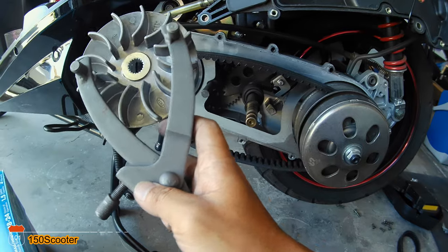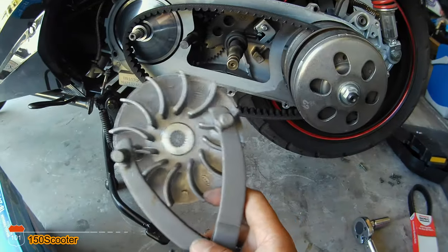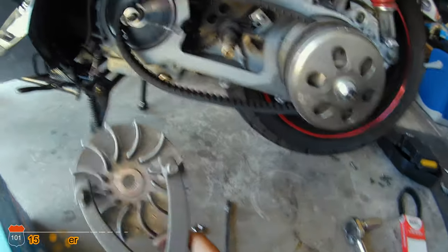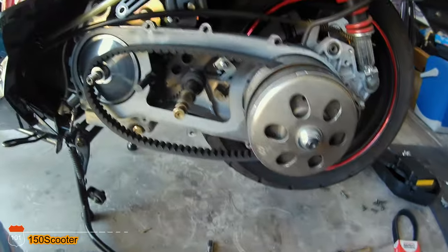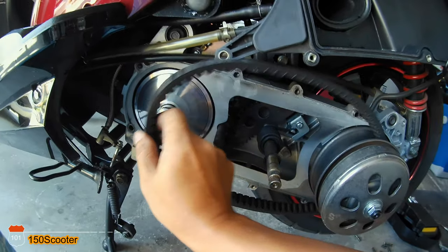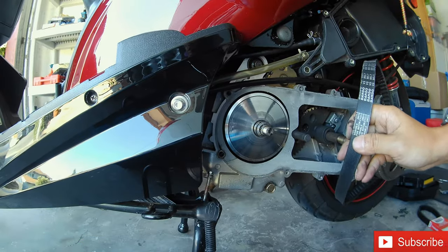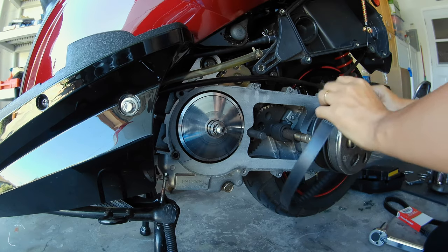Like I said, it costs six or seven dollars — I bought this tool a long time ago because I knew I was going to replace the belt anyway. If you have this tool it's really easy to open it, and that's it. The belt is going to come loose as you can see, so I'm just going to take the belt out.